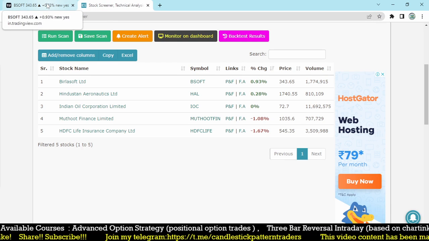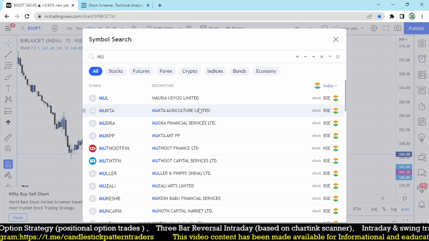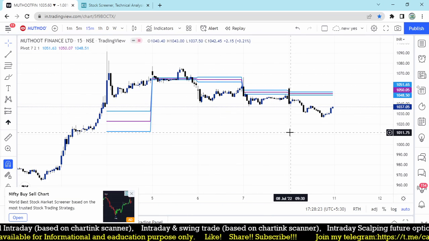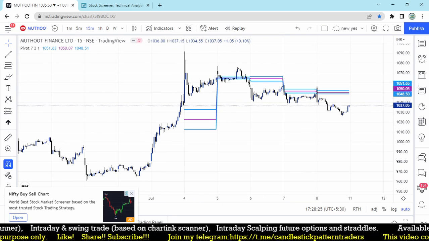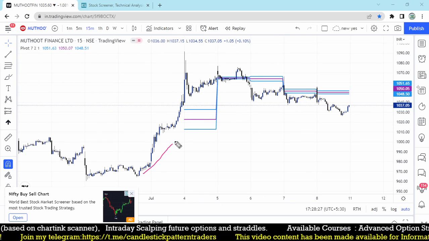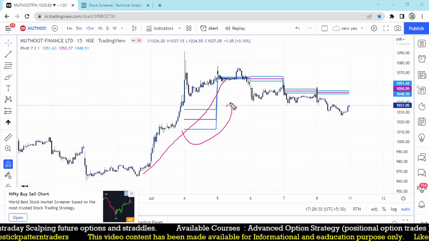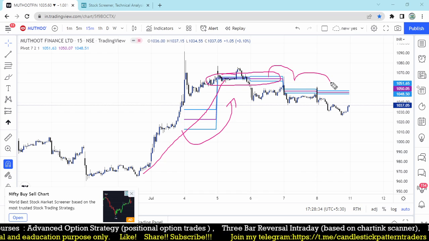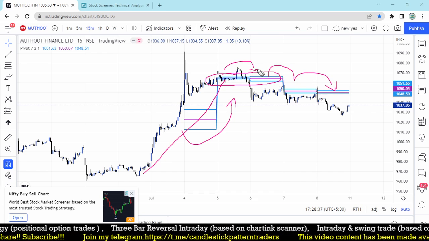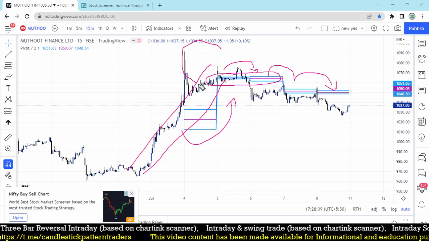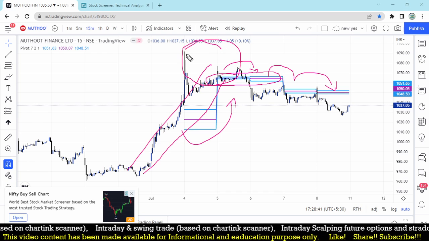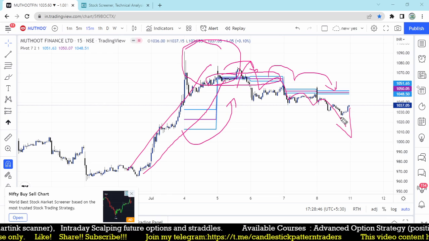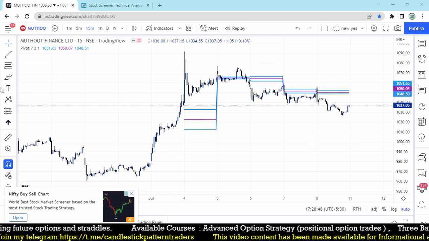And HAL, Muthoot Finance. Let's check whether Muthoot Finance, yes, has 3 consecutive downs. And we can find the momentum shift also. Previously the stock went up, so the CPR was up and up, and now at this point the CPR is shifting and going down and down for 3 consecutive days. So the uptrend may have got exhausted, or it may be the end of that uptrend, and the stock has started reversing down. I hope this was working well.